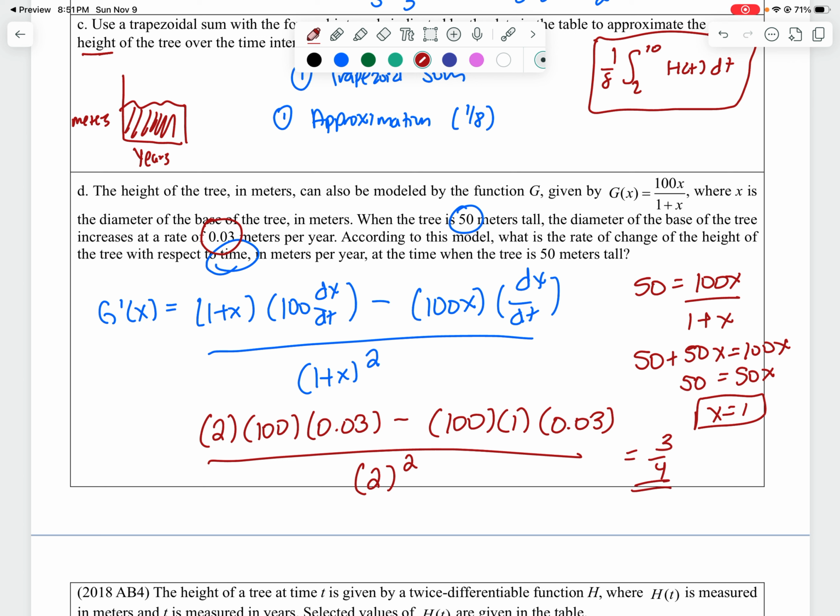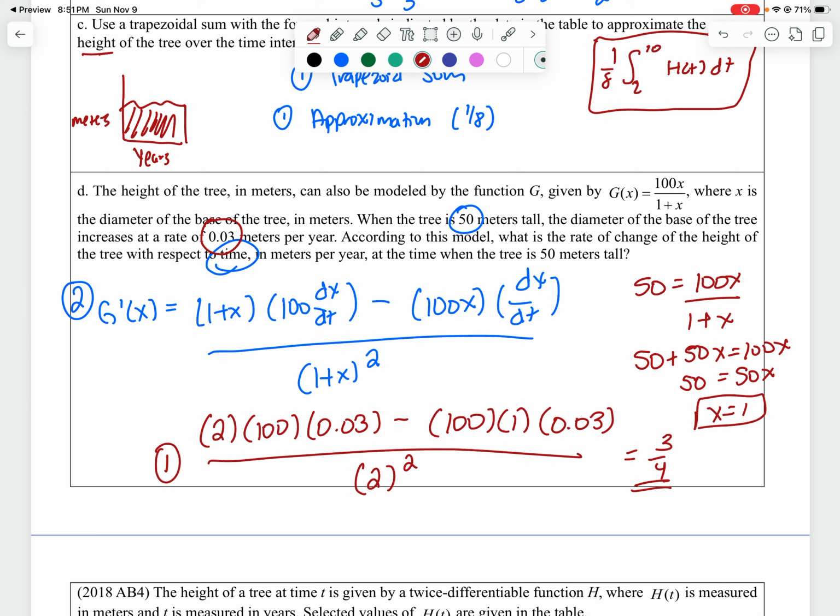So just be careful with parentheses because the AP graders will put in exactly what you write. So if you have an extra parentheses, they'll type in that extra parentheses. And then if that messes up the whole thing, then your answer is incorrect. 2 points was for the derivative, and then 1 point was for the answer.